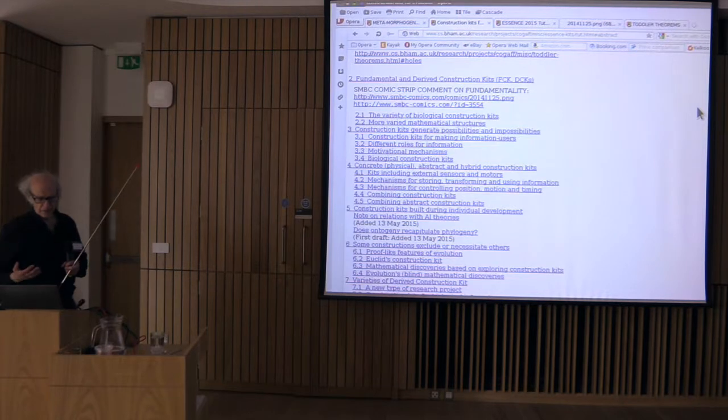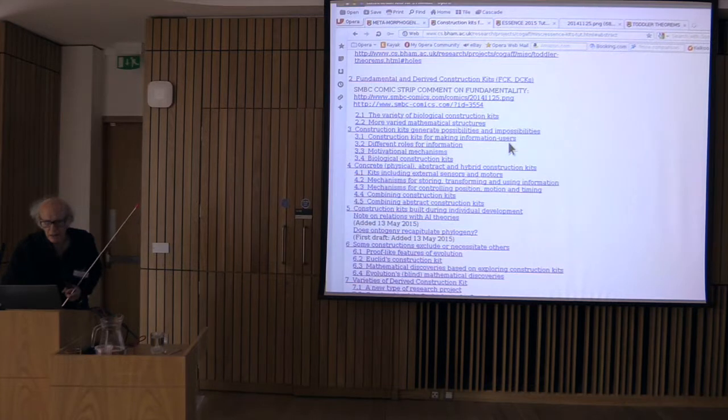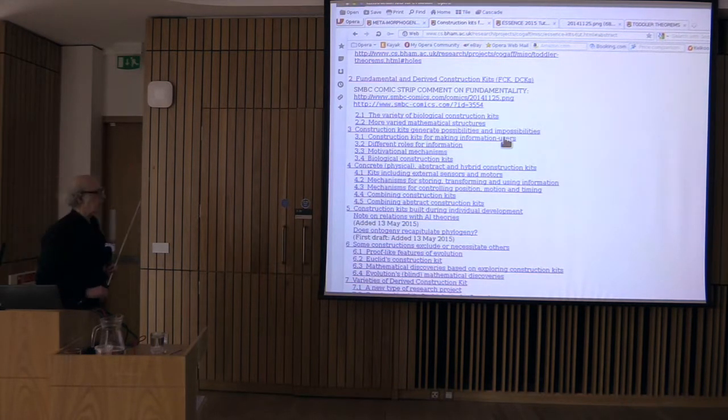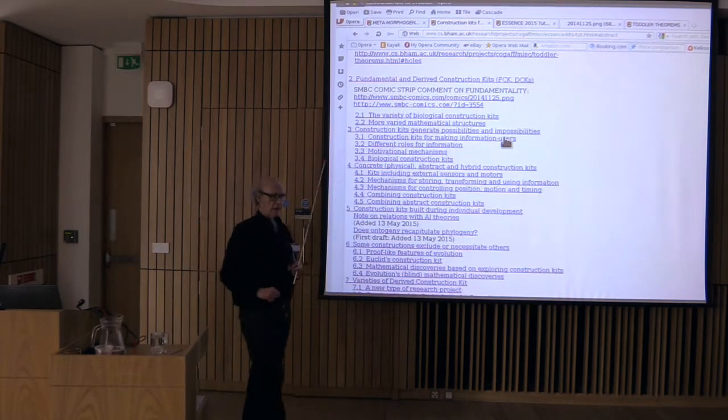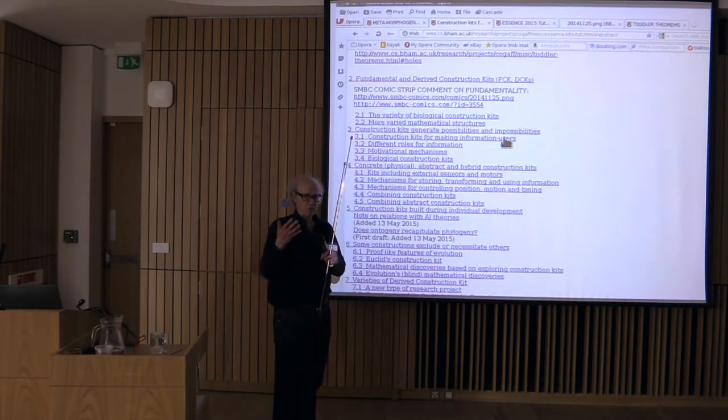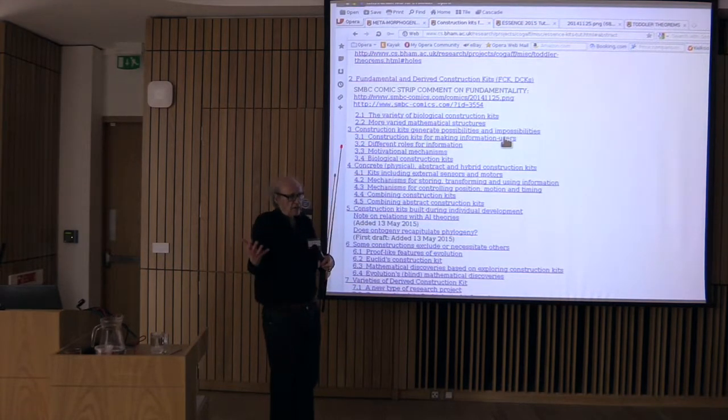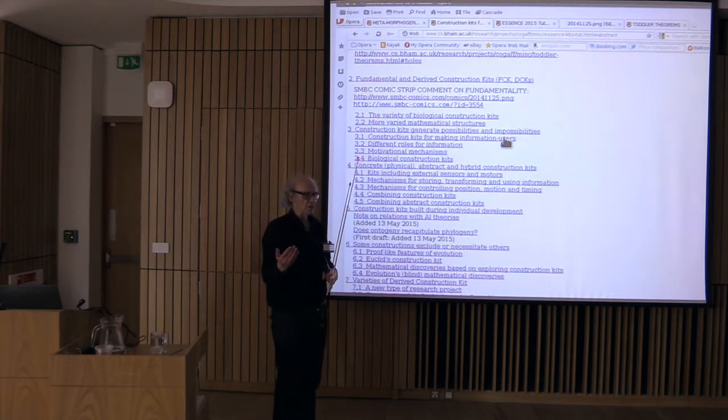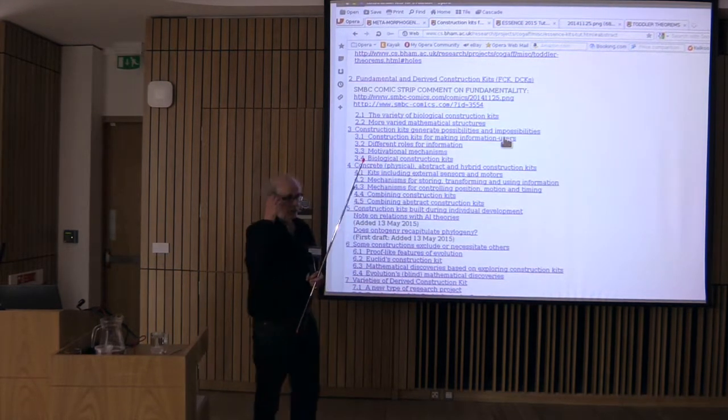So, what I'm getting at then is that amongst the types of information processing done by information users, construction kits for making information users, information users of many kinds, there are some that can do some of the kinds of reasoning in abstract about actions before they happen and thinking about the consequences. Humans definitely, and some intelligent birds and elephants and various other squirrels.